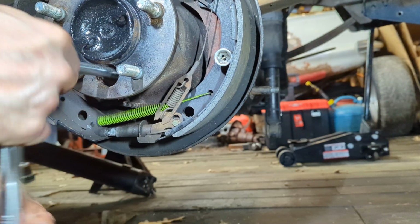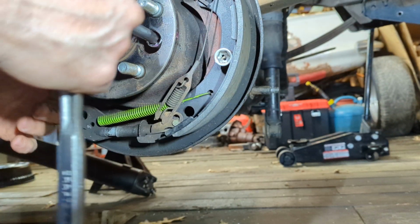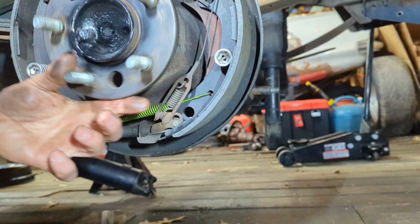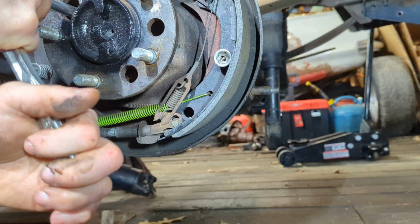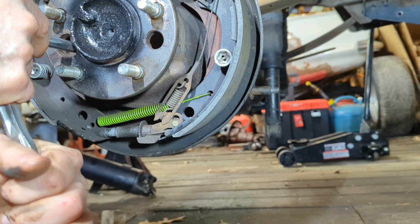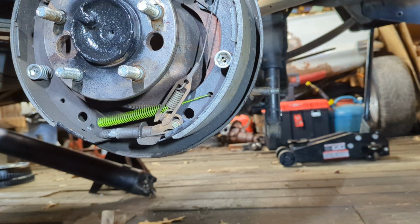So it's really happy. It's very fun to get out here and do this, and it's great to share it with you all, especially those of you who don't have that much knowledge about this stuff. Now some of y'all, this is old hat, but for some of us, it isn't. So I have some experience with this on one previous vehicle, so I thought I would do this video to share some of that information with you all.